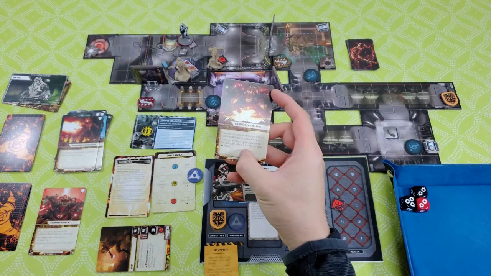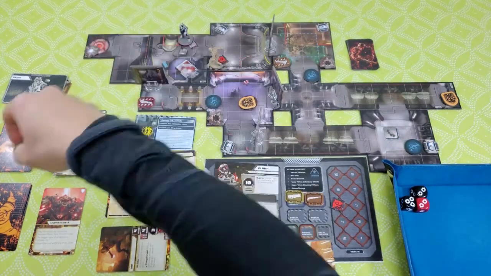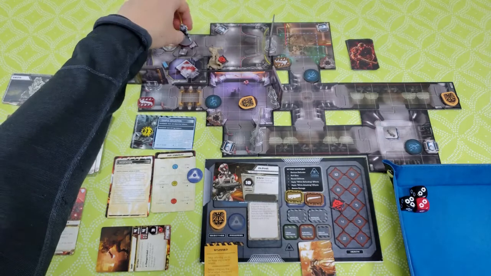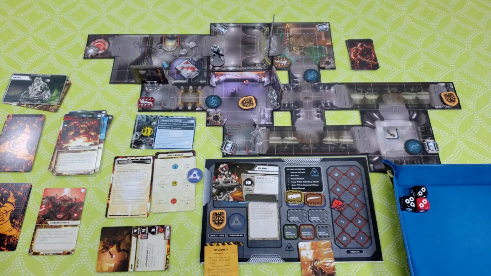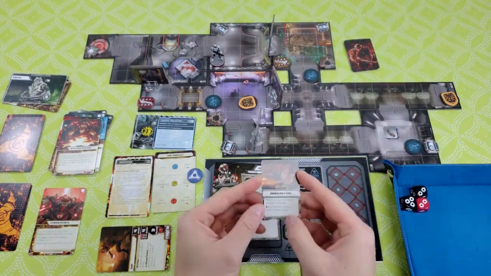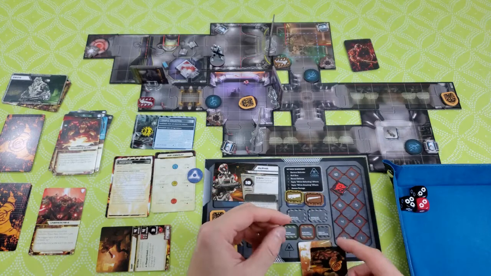He does not avoid it, and he takes full damage. So this imp is dead. And I have 4 movement points, which I'm going to do. 1, 2, 3. So I glory kill him. I draw a glory kill card. And I get to discard this to draw 2 action cards, and I recover 2 damage, so I'm at 8.